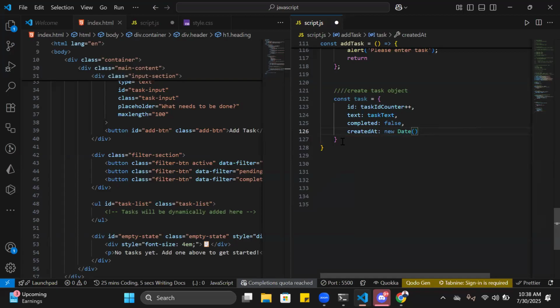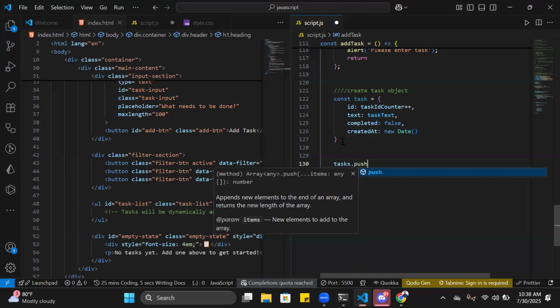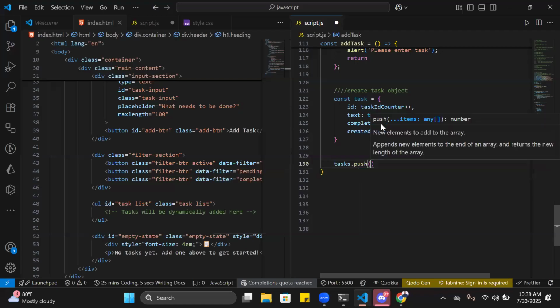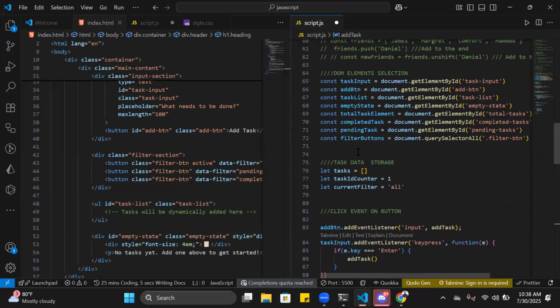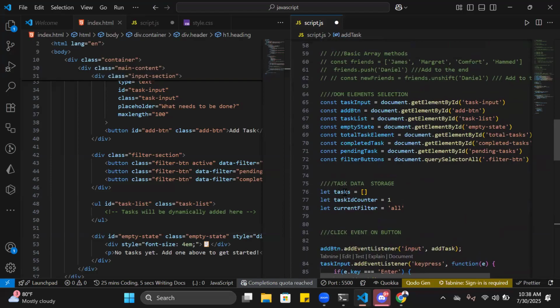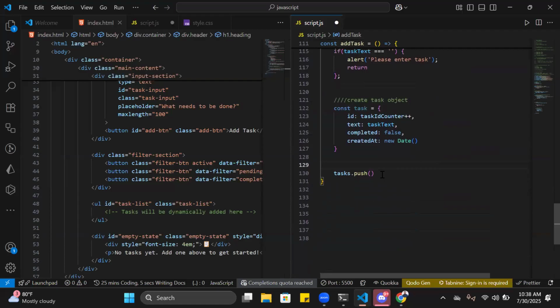So the next thing we're now going to do is tags dot push. Our tags is an array. So when we add a new item to it, we want to push into it. This is our array right here. We are going to push into it. So that's what we have done here.